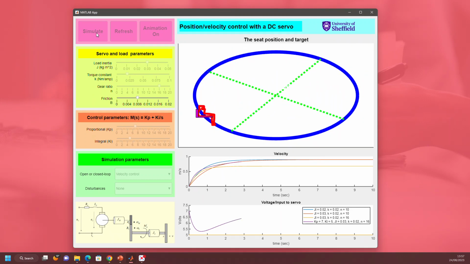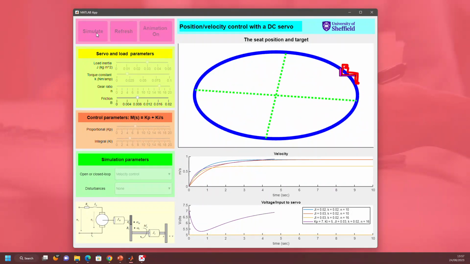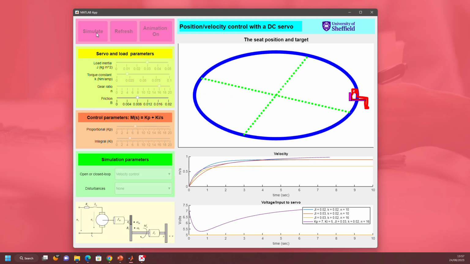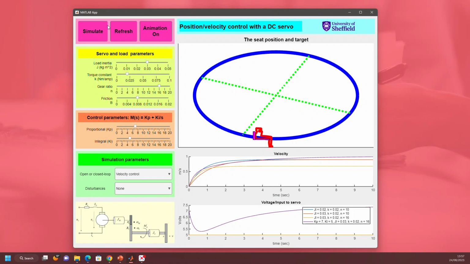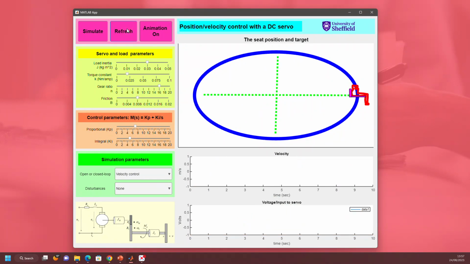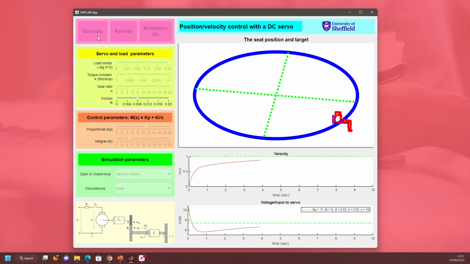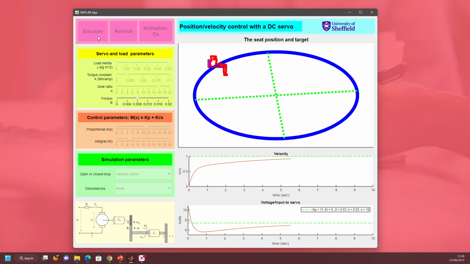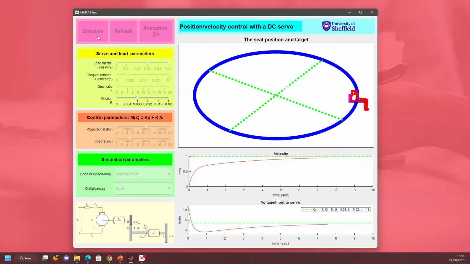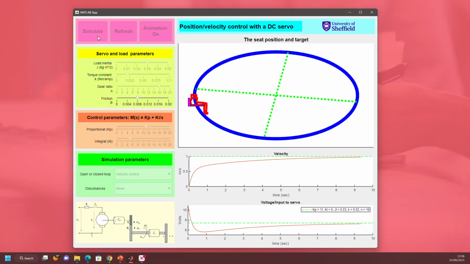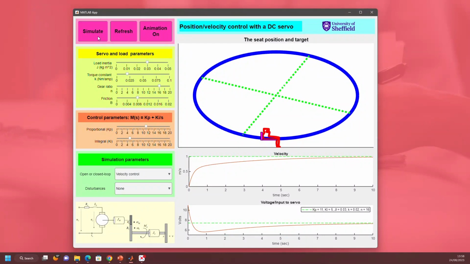Now the green lines are acting as the target, so the idea is that you get the person going at the same velocity as those green lines. Then you know that your PI is doing the job. You can play around with your PI design and ask the question, have you got a good answer or not? I'm not going to dwell on that. That's obviously for you to explore in your own time.